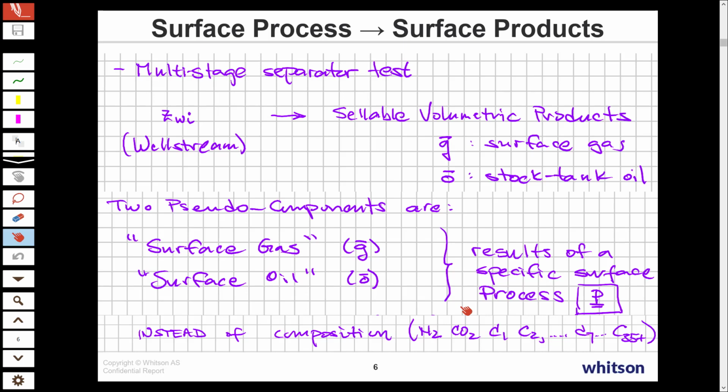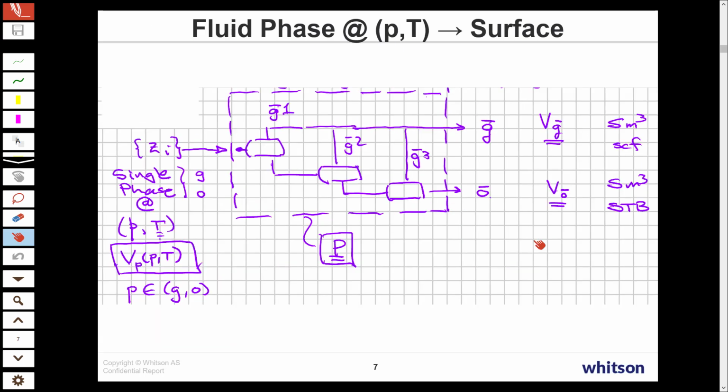So in order to use a black oil property, we need to have some kind of a surface process that will translate a phase in the reservoir, phase in the tubing, gas phase or oil phase, whatever it might be, through a surface process, and that will create 2 products, surface gas and surface oil. And those 2 surface products define our 2 pseudocomponents. So the black oil properties, BO, BG, RS, little rs, those 4 properties will be dependent on what process you choose to use at the surface.